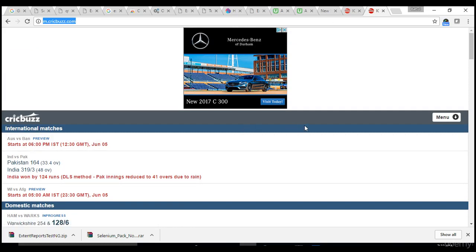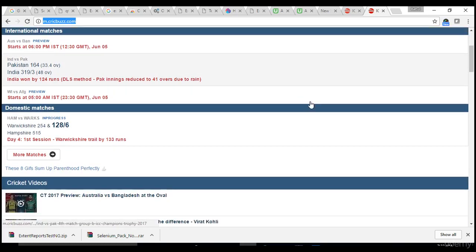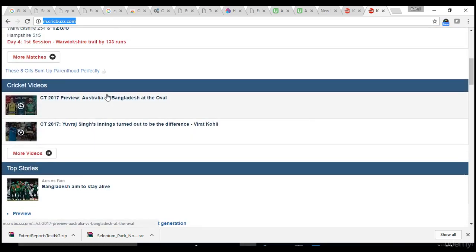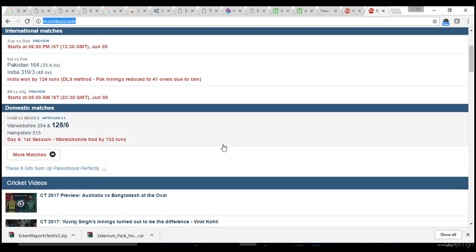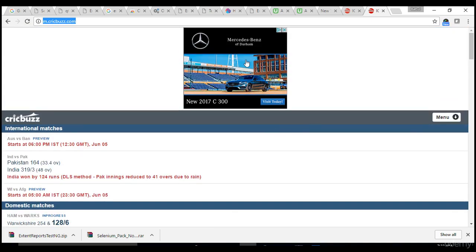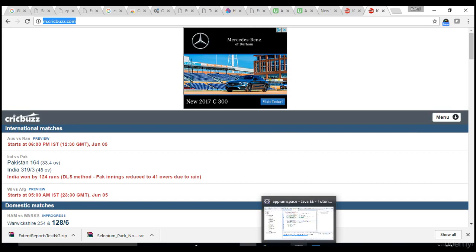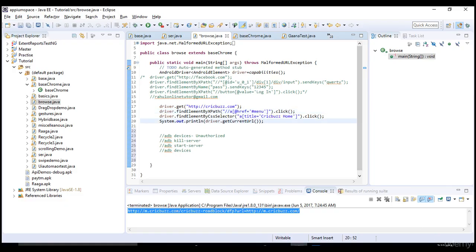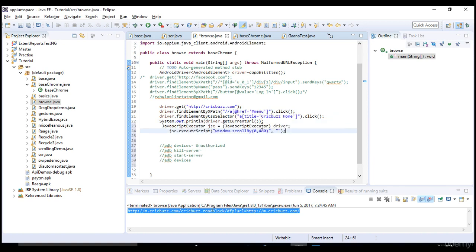I want to scroll down a little bit. Basically, you are going to validate if you can scroll down in Appium or not on a mobile browser. You want to check if your website is able to scroll down. For that you need to write a scroll down step, right? Let me show how easy it is to write that step in mobile browsers. There are two single steps which you need to write.